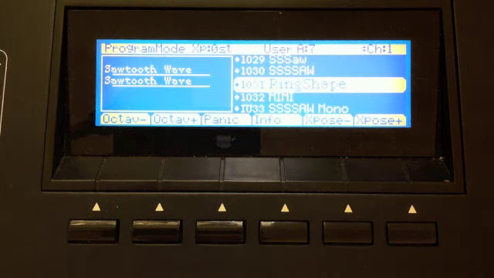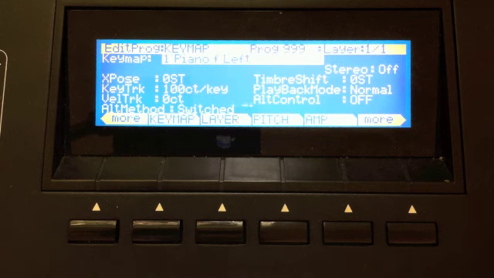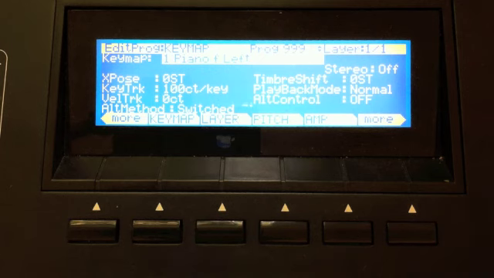Now what I want to show today is how to set up various modulations. For this one I'm going to do an LFO, and the LFO amount will be controlled by aftertouch, but I want to be able to turn it on and off. So I'm going to assign the SW button to turn the LFO on and off, and I'm going to assign aftertouch to control the depth of it.